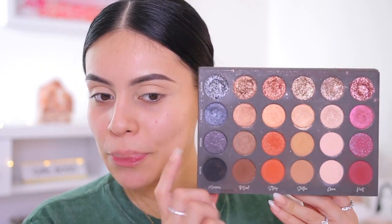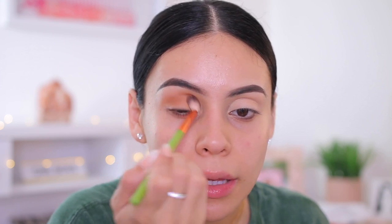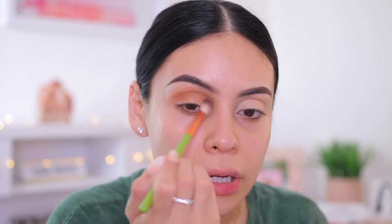I'm going to use my Tati Beauty Volume 1 Textured Neutrals Palette today. I love this palette — I actually hit pan with one of the glitters already because I just love the glitters so much. I'm going to start off with the light transition color and apply that in my crease. I just love this palette — every time I use it I'm blown away by the quality and the pigmentation. It's so buttery and creamy. I love the shades in here. I feel like this palette could be really good for an everyday person, somebody who likes more glam looks, for makeup artists, really just for anybody.